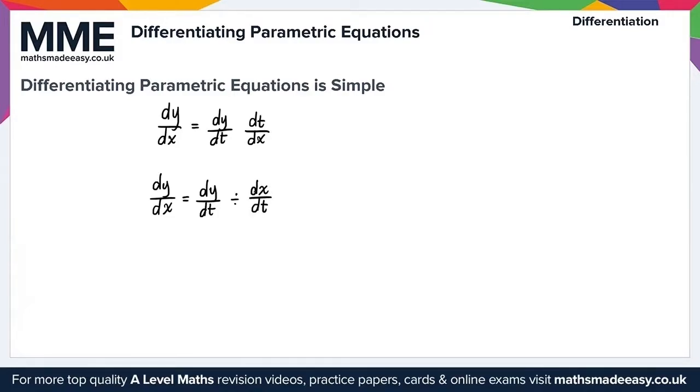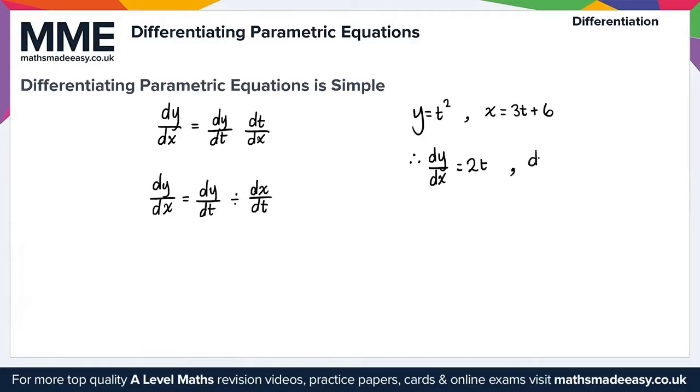So in that case, what we want to do here is simply differentiate x and y with respect to the variable t. So for example, if we've got y equals t squared and x equals 3t plus 6, then all we simply need to do, like we've just said, is differentiate x and y with respect to t. Then we can simply apply the fact that dy by dx is dy over dt divided by dx over dt. So dy by dt is nice straightforward differentiation here. This is simply going to give us 2t.